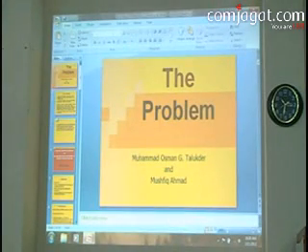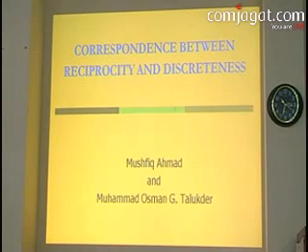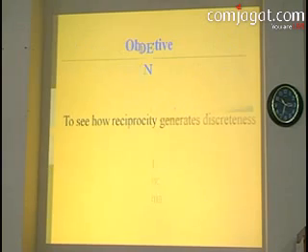Next step, what is that? The relation between continuity and discreteness. And we have seen that a quantity which is continuous in its normal representation gives a discreteness in the reciprocal resolution. Now we should try to see this reciprocity and the correspondence between them more easily. The correspondence between reciprocity and discreteness was done by Mr. Gamma and Dr. Havada. The objective of this paper is the next paper now. What is it?